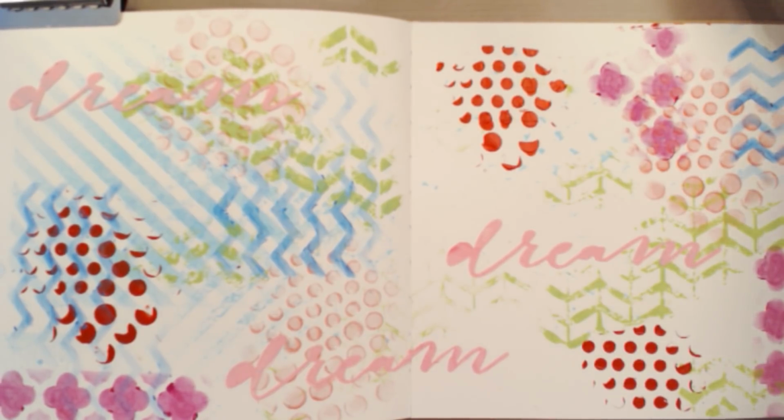So that's pretty cool. All right, so let me switch to a jelly plate. Let's see how they work on the jelly plate. So I've got a 6x6 jelly plate here, and getting myself organized again, which of course takes a minute. All right. So let's get to it. So here's the jelly plate. And let's do just a couple of jelly plate pulls and we'll see what we think about the stencils on that.